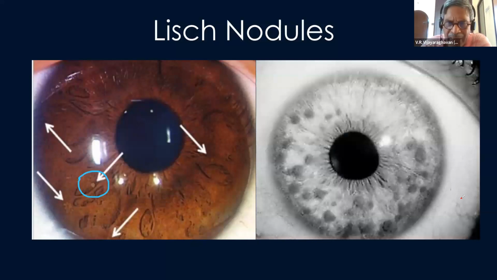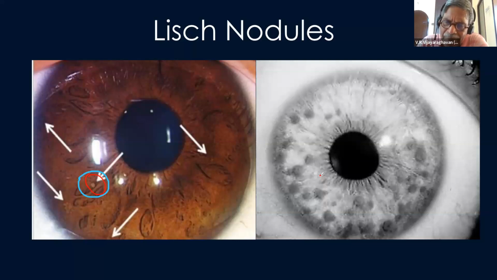Now, there are some nodules like this, we can have yellowish nodules. Whenever I see these nodules, they are called Lisch nodules. When I find Lisch nodules in the iris in a child, always remember, the child may be having neurofibromatosis, Von Recklinghausen's disease. The child can have glaucoma also. Unilateral glaucoma can develop, a unilateral increase in intraocular pressure. When you find Lisch nodules, it's a pathognomonic sign of neurofibromatosis.